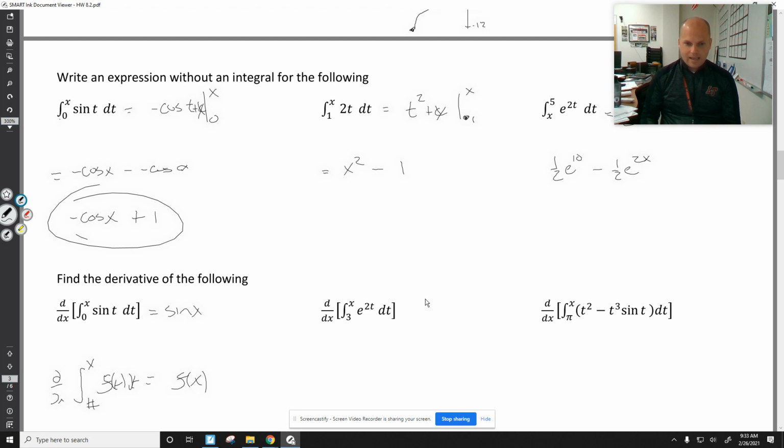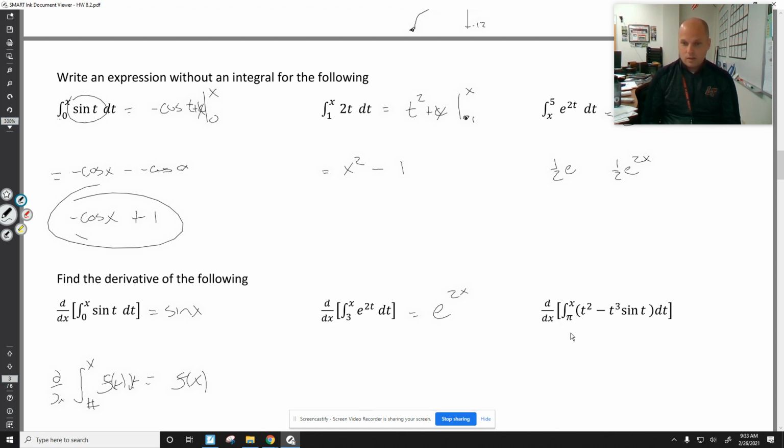Same thing here. I can just say this is e to the 2x from this one. I should have had these flipped, but whatever. I can just say this is e to the 2x because, just like this, if these were flipped, we'd have our expression. Then when we take the derivative of this, the derivative of that is 0, so it goes away. I guess I just showed you the first example. If you understand how this turns into this, and then you take the derivative of this, the 1 goes away and it just leaves you with what you started out with inside. The 0 doesn't matter. Hopefully that helps you with things. So this is just e to the 2x.